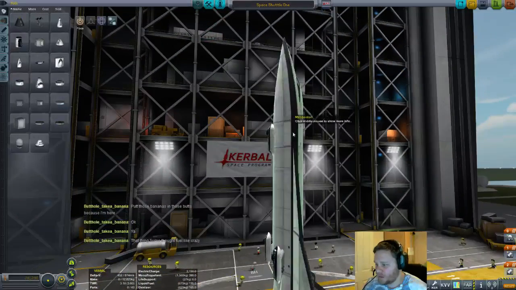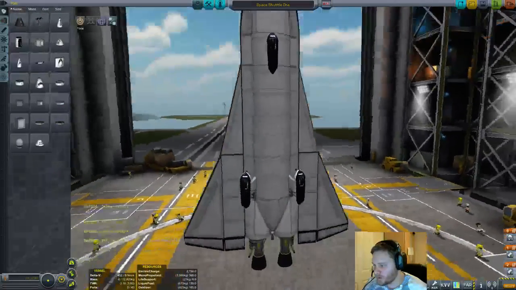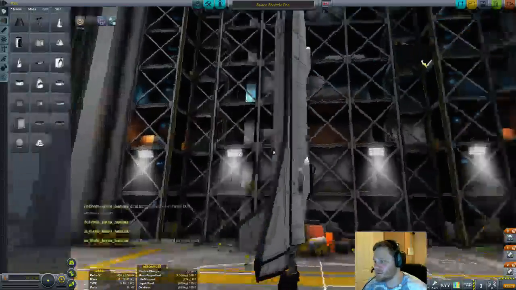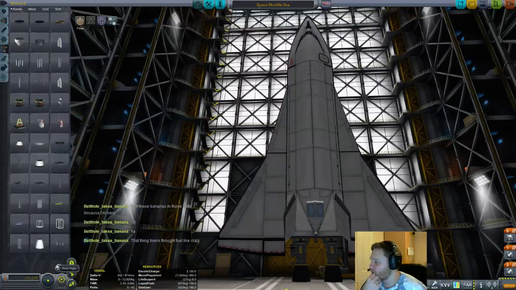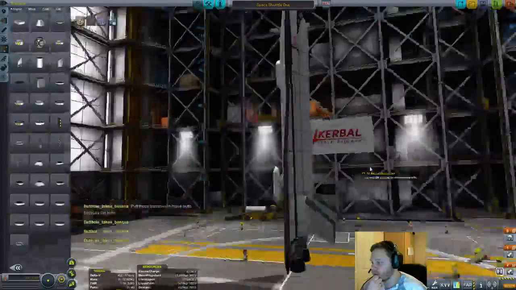I'm quite pleased the way that worked. I have built one of these before, but it had winglets. I'm trying to avoid it this time. I seem to have done that with reasonable success. So let's move on to the launch system.